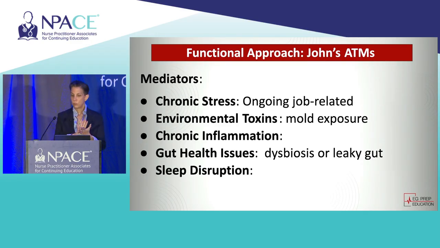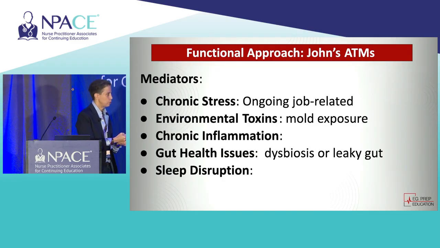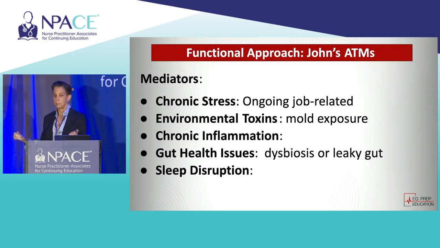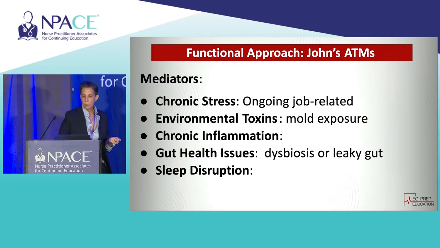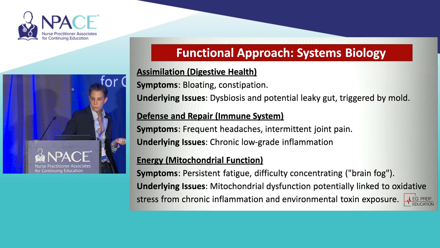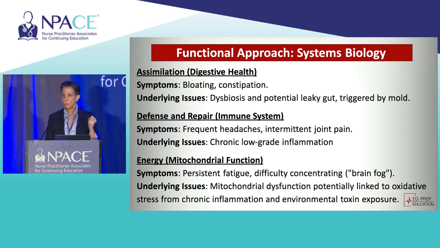His mediators: we know the stress is worsening it. He's constantly exposed to mold. He goes every day and he feels terrible at work. He thinks it's because of his stress, but it's actually because there's something in the walls. He has constant inflammation because he's a hot mess, and he has gut issues and sleep disruption. So again, I'm just going to run through this quickly, right?